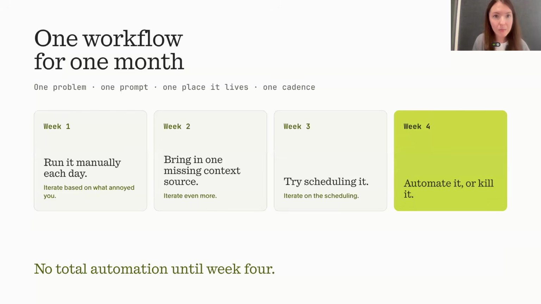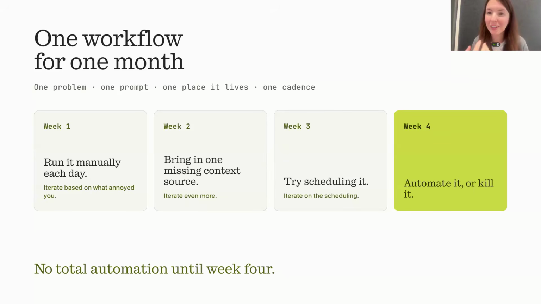So with the bottleneck named and the source connected, you need to build the smallest loop that helps you feel better about it next time. Pick the one problem that you are emotionally invested in solving and fix that. Nothing else for a month. Don't design it alone either. Work with the AI on it. Ask, how should I solve this?